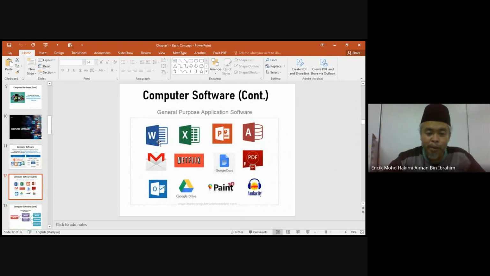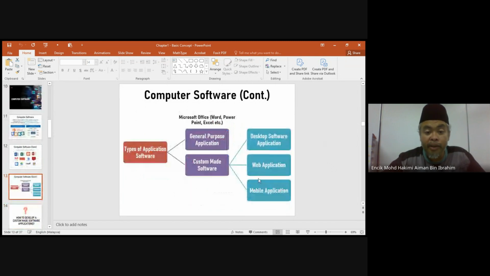Basically, we have Word, which everyone knows, and Excel, PowerPoint, Access, email, Gmail, Google Drive. This is an example of computer software. Computer software can be divided into two: general purpose applications and custom made. General purpose is the one that we can get from the market.